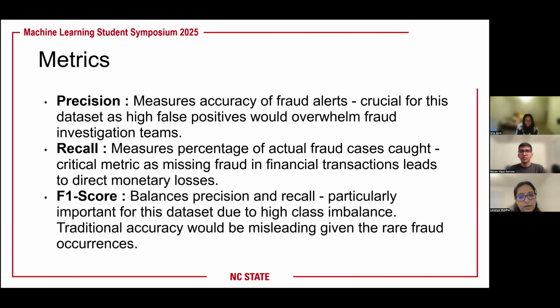Now, moving on to the metrics. Recall is a critical metric for fraud detection systems as it measures the model's ability to catch all actual fraud cases, making it more important than overall accuracy or precision. In financial fraud detection, missing a fraudulent transaction, that is, having a false negative, has far more severe consequences than flagging a legitimate transaction for review. While investigating a legitimate transaction might cause temporary inconvenience, missing fraud can result in substantial financial losses.